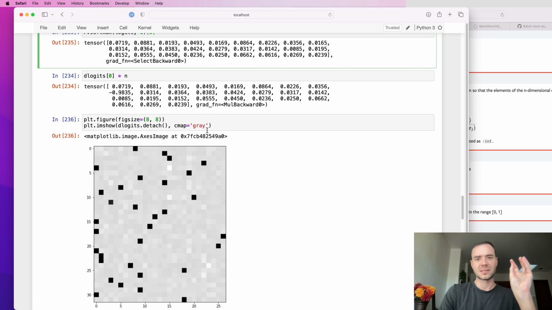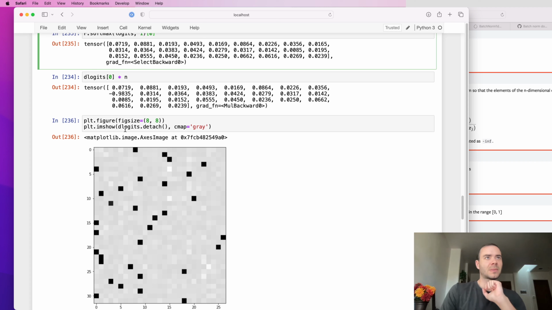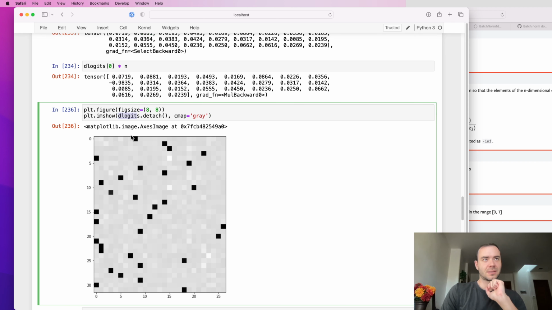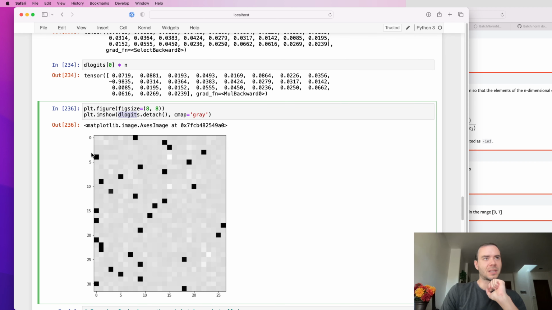Now, I'd like to pause here briefly before we move on to the next exercise, because I'd like us to get an intuitive sense of what dlogits is, because it has a beautiful and very simple explanation, honestly. So here I'm taking dlogits and I'm visualizing it. And we can see that we have a batch of 32 examples of 27 characters. And what is dlogits intuitively, right? Dlogits is the probabilities matrix in the forward pass. But then here, these black squares are the positions of the correct indices where we subtracted a 1.